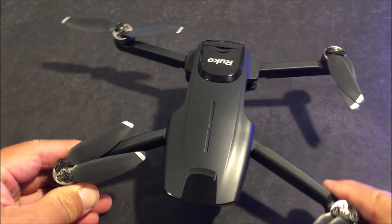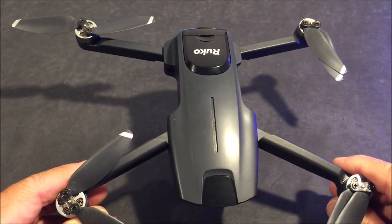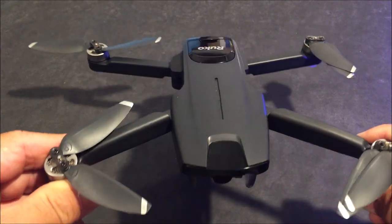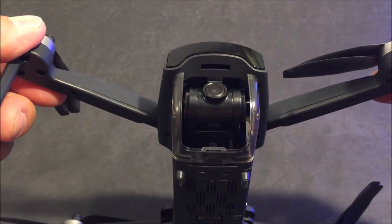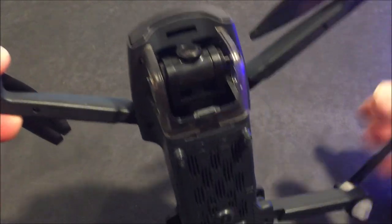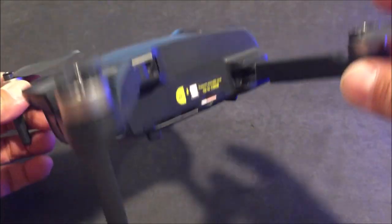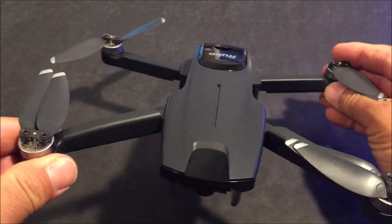Today we are taking a look at the new Ruko F11 Mini. It is a compact, beginner, foldable, sub 250 gram, 4K remote tilt adjustable camera, 5G Wi-Fi FPV, optical flow sensor, brushless motor, 30 minute flight time, GPS RC quadcopter ready to fly.